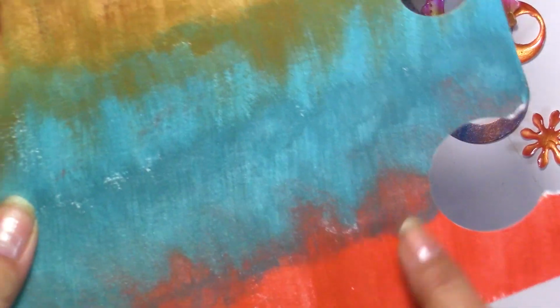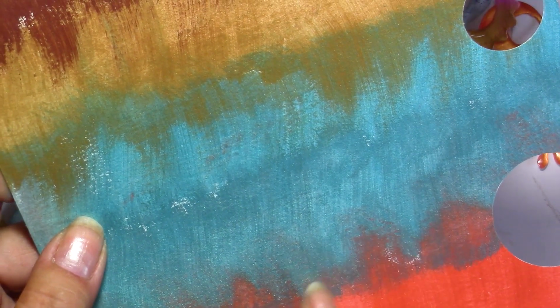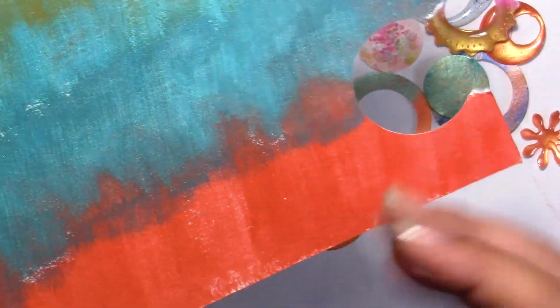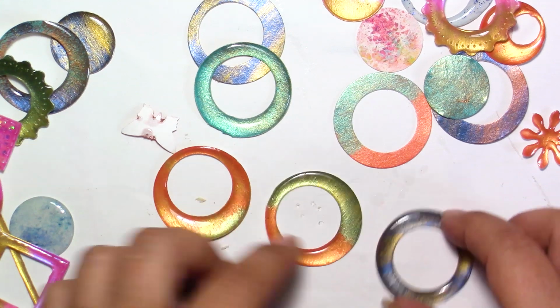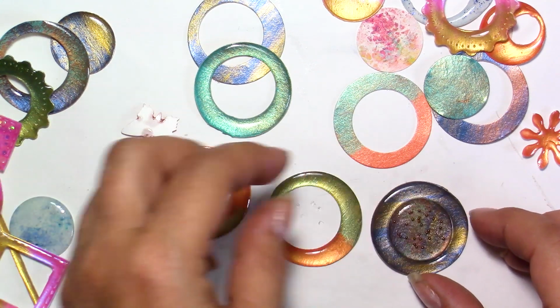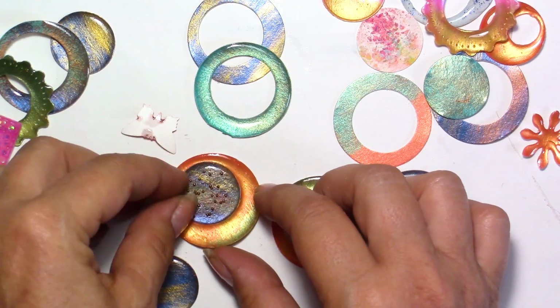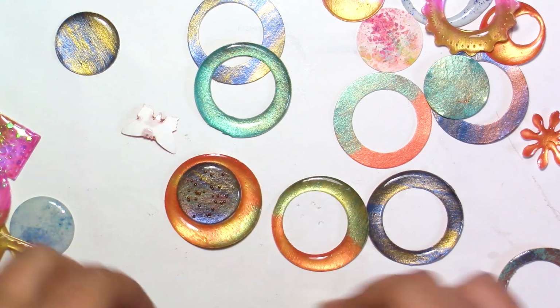You could make two holes here and another one here. Because it's on the same line, it would have kind of the same shape or pattern, and it would still look nice. But you cannot come up with so many ideas and glue them together or embed them together. Look at this one. It's a little different, but it could go anywhere. It could go inside here. I can mix and match.